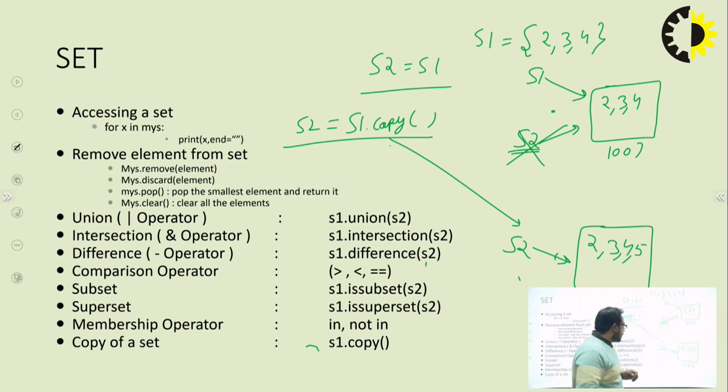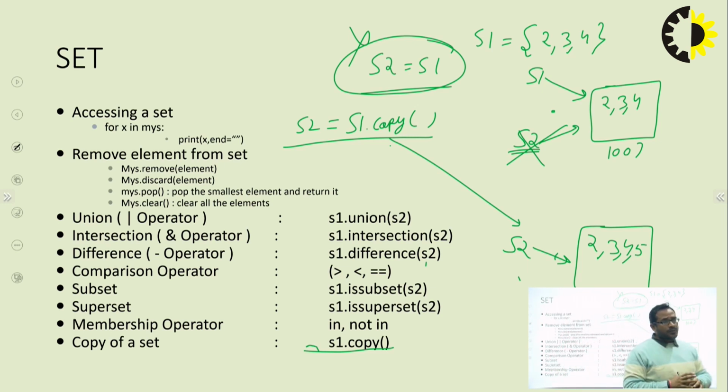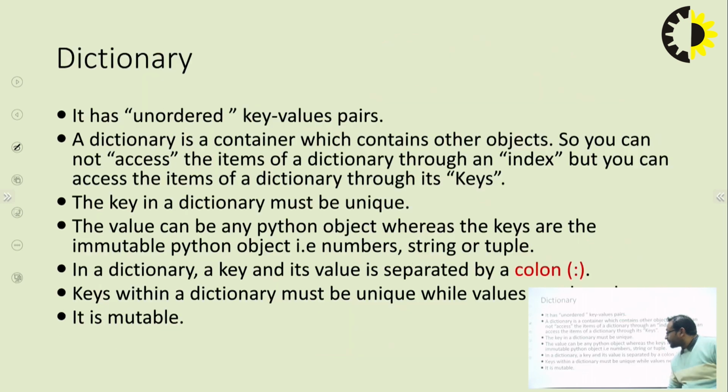Got my point? So whenever you want to copy any set, you can call the s1.copy function. The other one is the wrong way if you want to copy set elements from one set to another. This is basically a problem whenever we write code. I make some mistakes whenever I copy set values from one set to another. Got my point? So this is the main important function in a set.